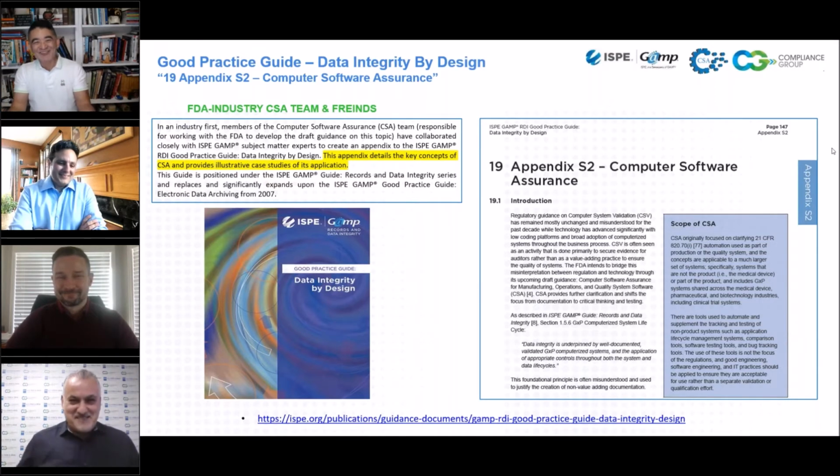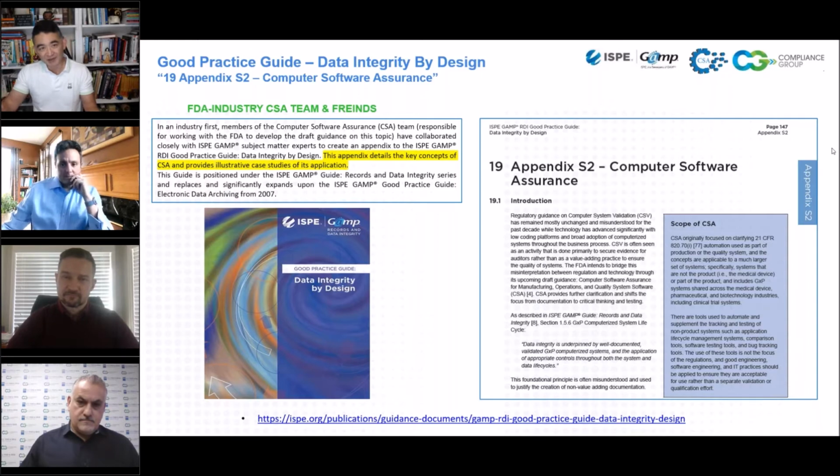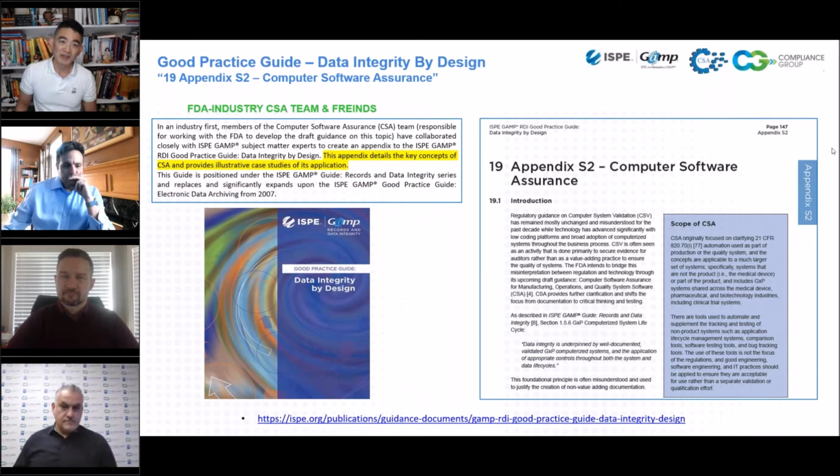But anyway, that falls naturally down into requirements at which point you can apply CSA. The key thing about CSA is that it is a common sense approach that looks at the way software engineering is done outside of the pharma space. Going back to the first questions on DevOps and Agile, you've got organizations that we rely on that no longer have testers. You're not going to see the training records or the metrics, yet we rely on them because we can see the robustness in their life cycles.